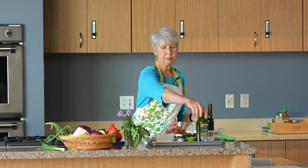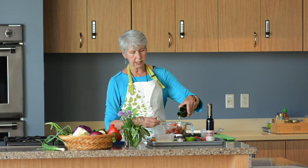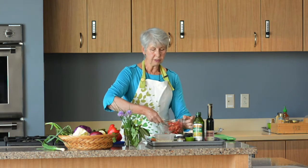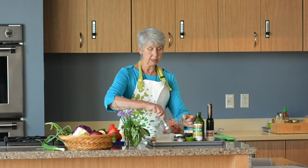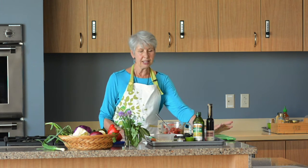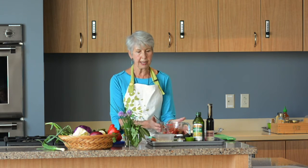And now just a bit of olive oil. We don't need much olive oil in here. This is just a little tad here. And interestingly, the fat helps to release and help you absorb the fat-soluble vitamins that are in, like the beta carotene that's in the fruit, and tomatoes actually are a fruit, so we should include that in our discussion. And so that way we get maximal nutritional benefit, as well as the kind of creaminess that oil adds to our food. Now, we would typically let this macerate for at least 15 minutes. So we'll pretend that 15 minutes has passed.